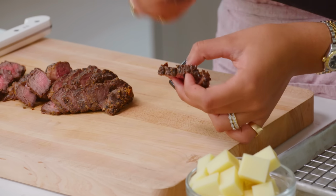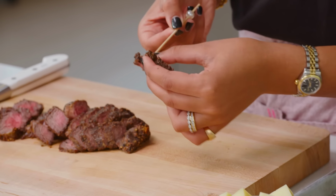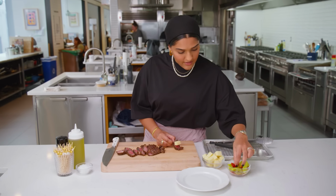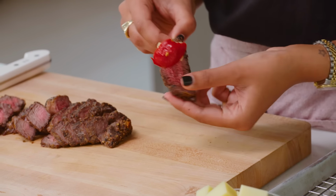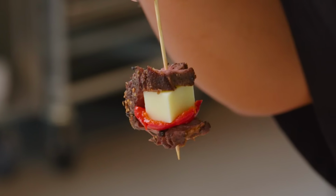So I'm gonna start with this one. Thread the skewer through sort of the right edge of the piece of steak. And then I'm gonna go in with a cube of cheese and then a little piece of pepper. And then pull the other edge through to secure it. And that's one way you can do it, very simple.